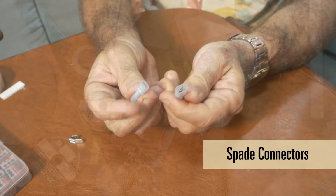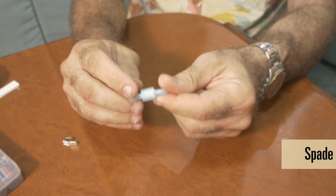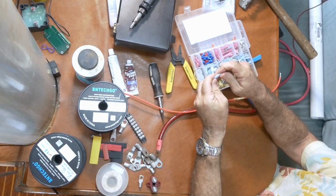Let's look at some more of the things that are available here as terminals. We have the spade connectors. These are shielded, so it's a little hard for you to see them, but you've probably seen them before. It's just a little 1/4-inch shovel looking thing and a female end that locks into it. Again, this is good for wires that you might have to remove later. But, oops, it came apart on me. But honestly, I'm preferring the bullet connectors for that.